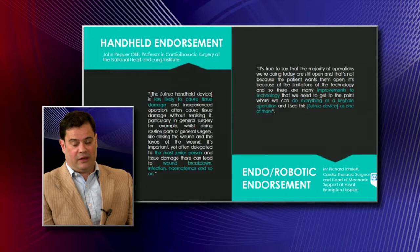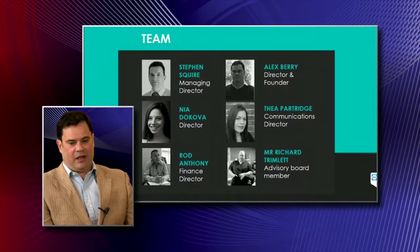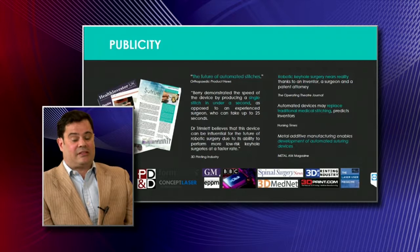We've been working with several surgeons during the development of the device as end users, which has helped us throughout the whole process. We now have a team incorporating engineers, marketing experts, clinicians, and people in finance, ready to expand into the next phase: design to manufacture, regulation, and then trials. We've also been featured in several engineering and medical magazines, on BBC Click a few years ago, and were recently interviewed by the Financial Times.